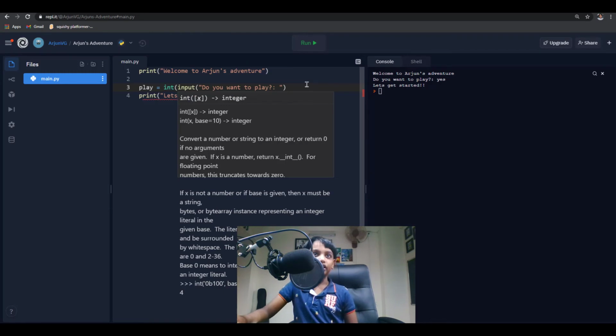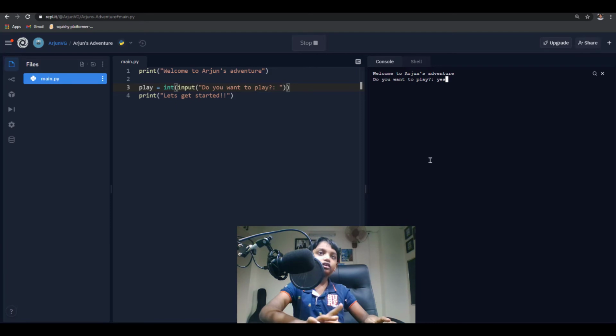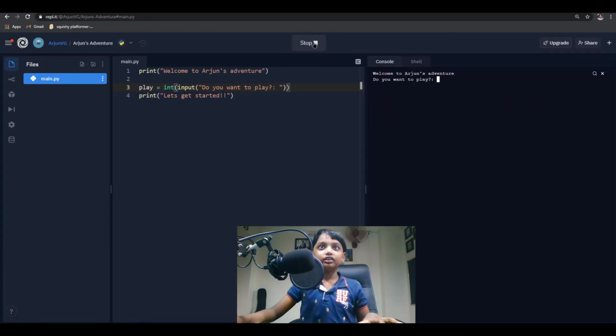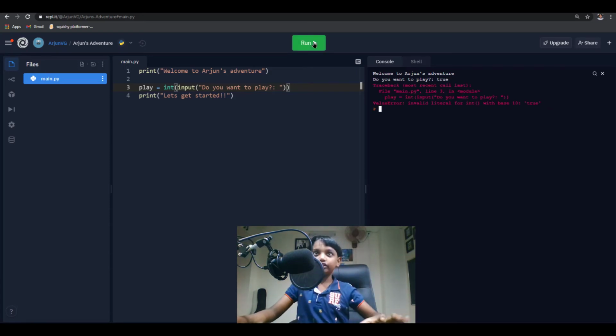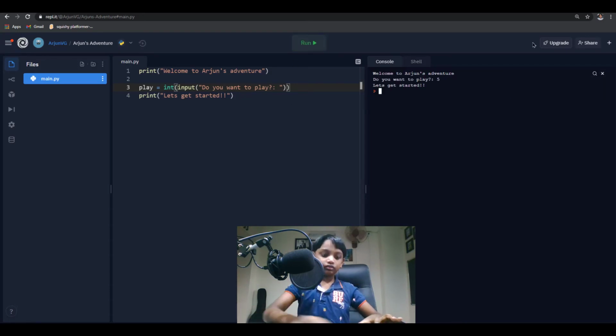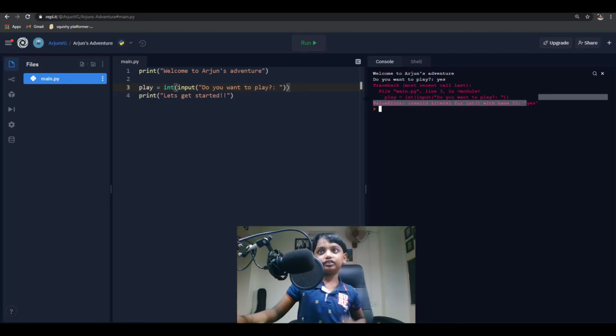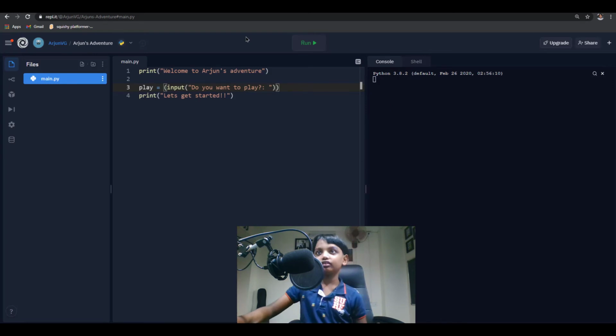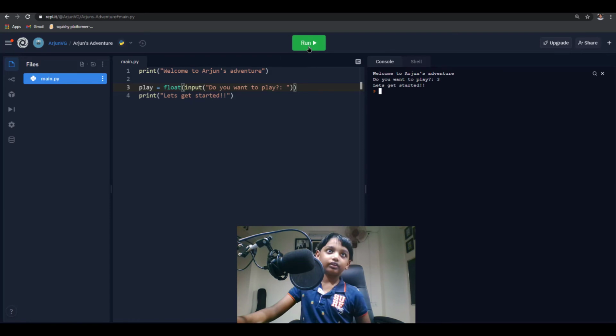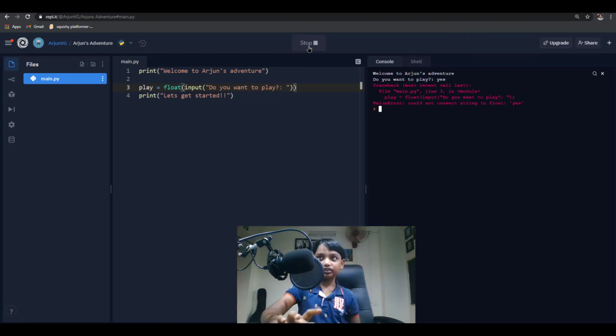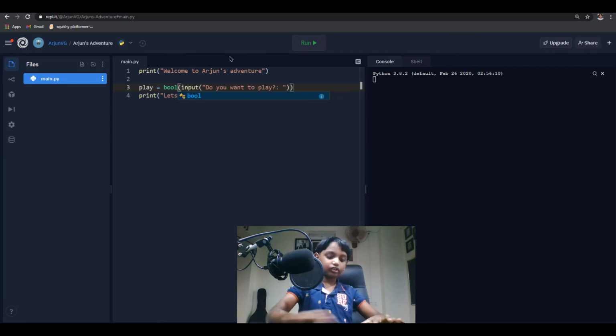Now if you want to make this play only an integer, you simply write int over here, then brackets, Shift-9, and at the end another bracket. Now if we run and give a string over here, it gives an error. And if we give a float or a boolean, it gives an error. If we give an int, however, it doesn't give an error, because we only want an integer. Even if you look at the error, it says invalid literal for int, basically saying yes isn't an integer. Now we can also write float over here. Float can accept an int also, so it converts. If I just enter 3, it says 3.0. We can also put 5.7, but as you might have guessed, we can't put a string or a boolean.